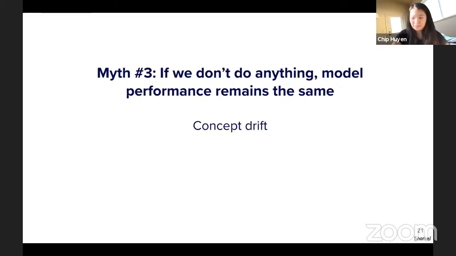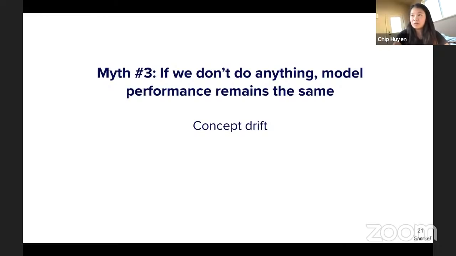Machine learning is especially more susceptible to this because of something called concept drift. A machine learning model should find the function to predict p of y given x, with some theta. So anything can change. For example, the distribution of your input can change.